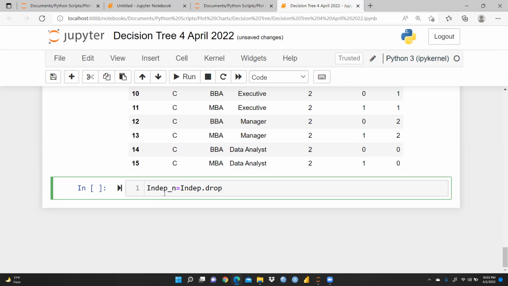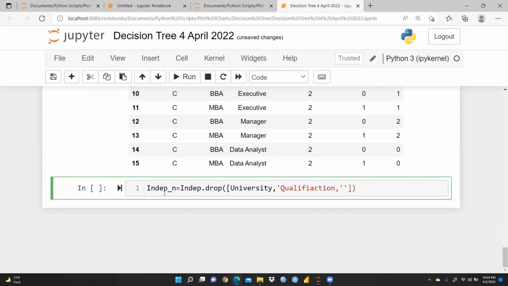And what I want to drop here is all these columns: university, comma, qualification, and let me drop profile also. I don't want them, because these are just labels.